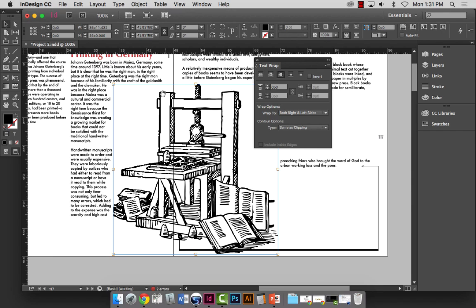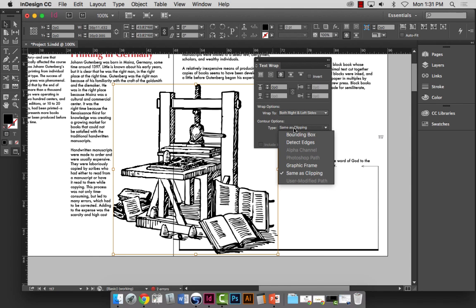The reason it's not wrapping around the contour is I haven't told it to do so yet. Where it says wrap options and contour options, right down here towards the middle bottom, on contour options, in the type where it says same as clipping, that's a clipping path that you would set in Photoshop, which we don't have here, and you don't need one on a black and white graphic. You can tell it to detect the edges.